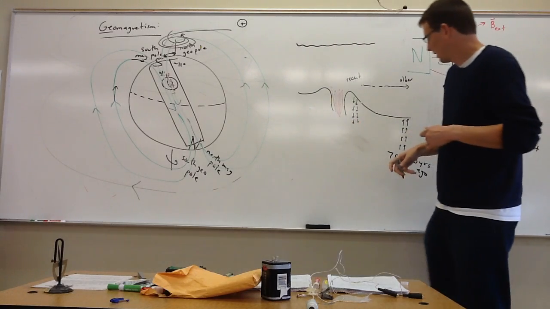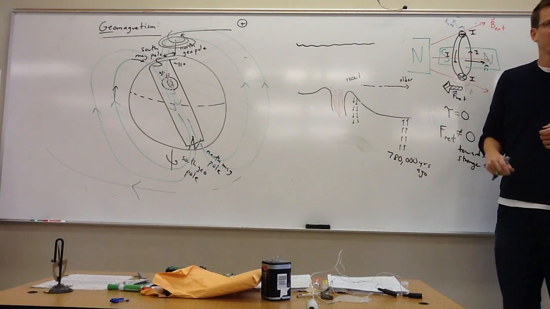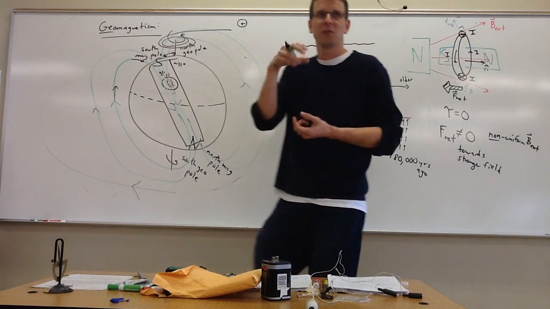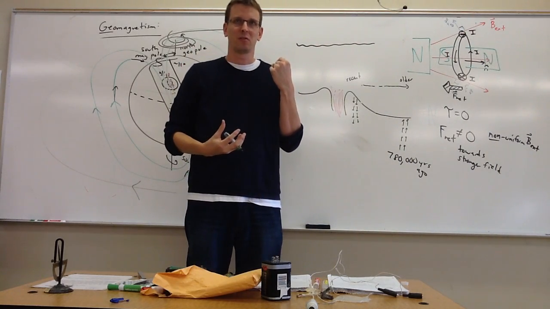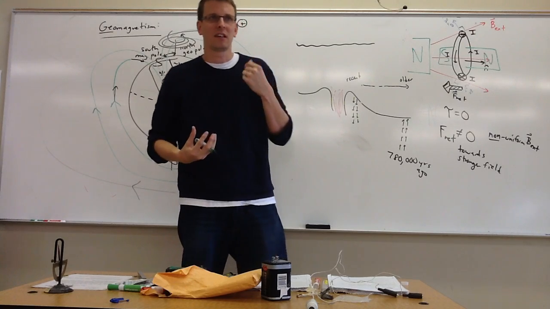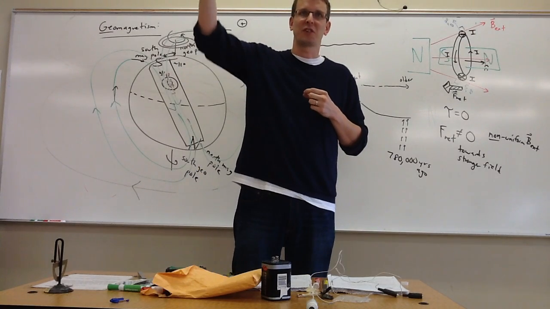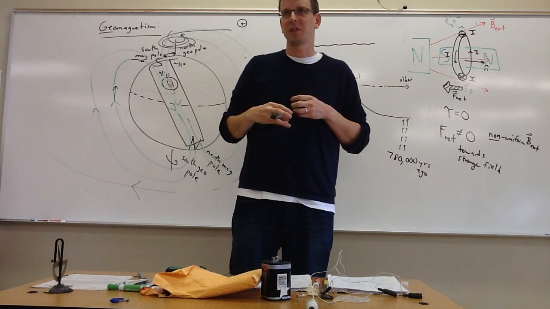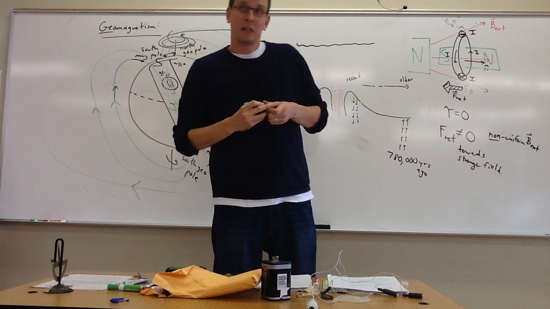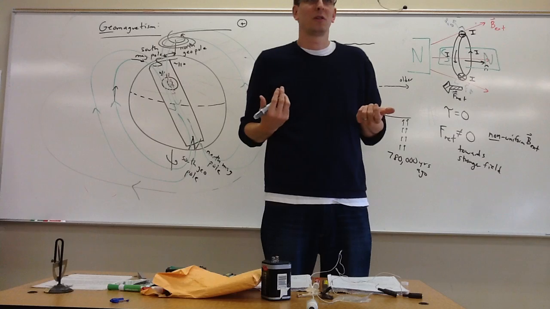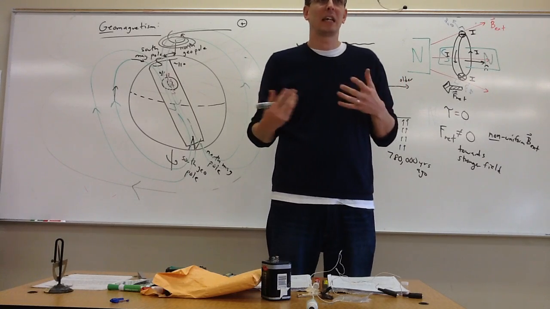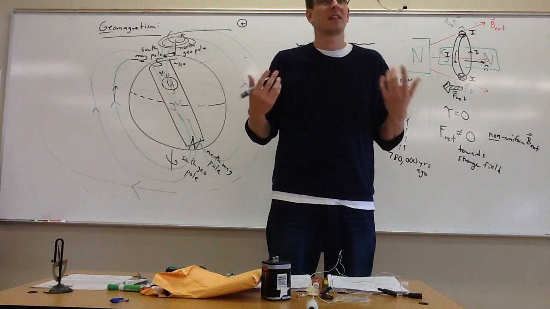But if every once in a while it reverses direction, well, one of the things that happens when something reverses direction is that it's very weak or even zero in the switching process. It's like when you throw a ball up in the air, if it's going to reverse direction, it's got to stop for a moment, right? So what that means is that during periods of magnetic field reversal, we are more open to getting bombarded from space.